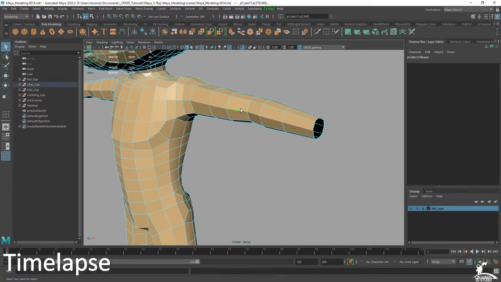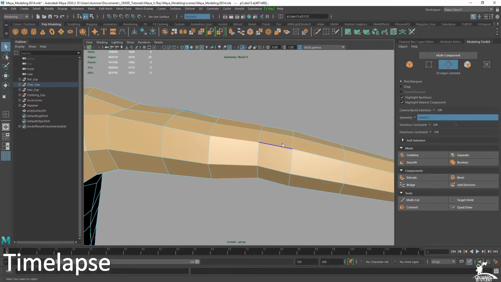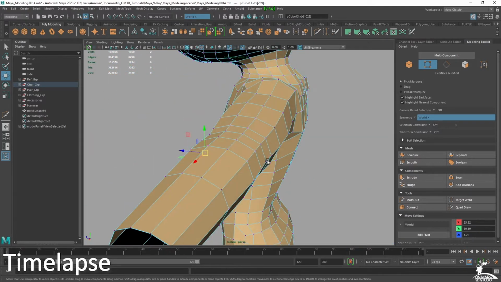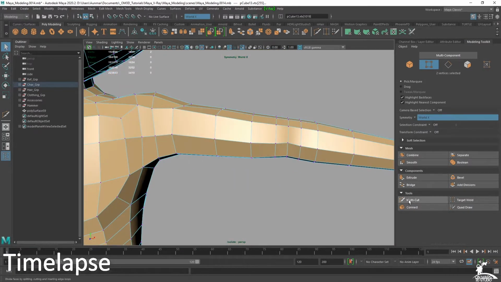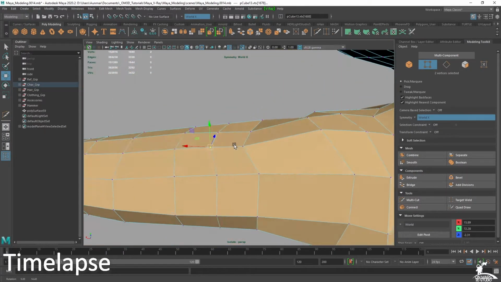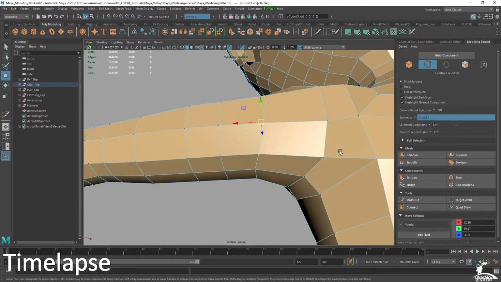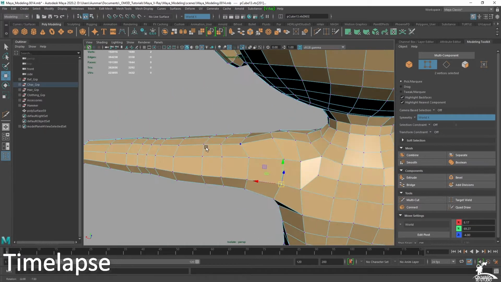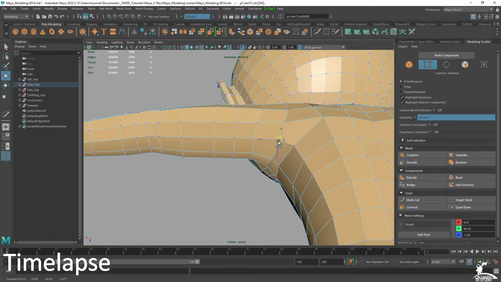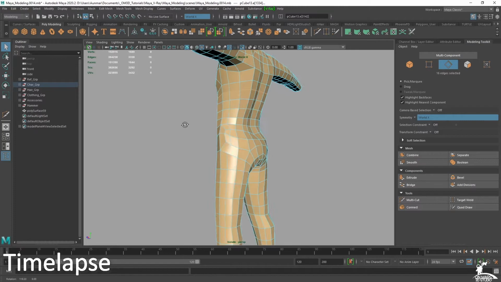And here's where I add that last bit of topology for animation. So I'm adding in the edge loops that are on the elbows and the knees and torso and whatnot. You can see as I'm going through, I'm just spacing out some edges and adding a little bit of that separation for the elbow, bringing out the inner of the elbow, the back of the elbow, and working out the shoulder a little bit as well. And then added some edge loops here on the torso too to help that deformation, which will also lead down to the pelvic area.